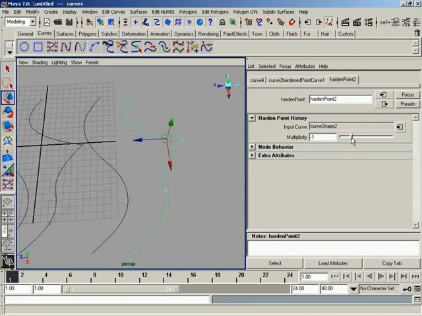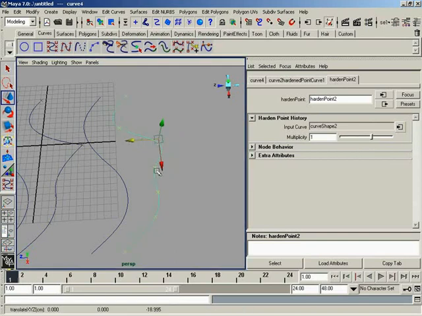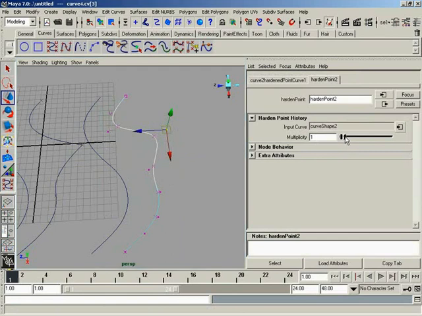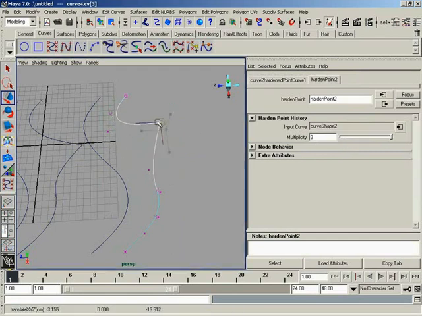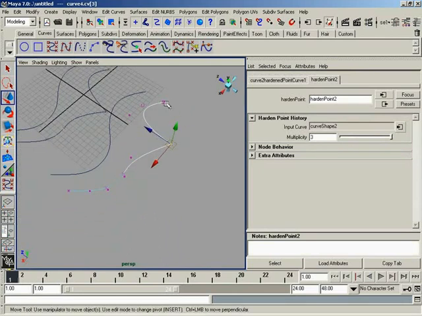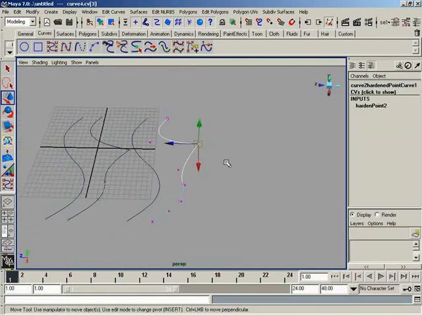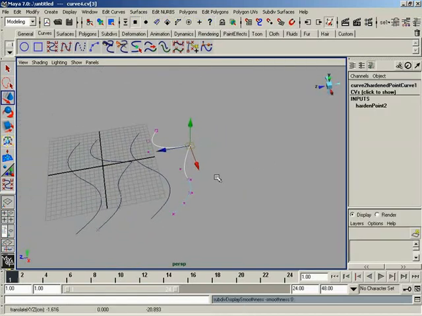Now you can take this and change it if you have Keep Original on, so you have that history. So I can set this to 0, which isn't going to change anything. I can set it back to 1, which is going to basically set the multiplicity, the hardness, if you will, back to standard. This is exactly the way it was a few minutes ago. I can increase it up to 2, meaning that it pinches in a little bit more, or back up to 3, so it's a full point. So just think of this as a way to make a CV have more influence over the curve, so that the curve will flow right into a CV. It's a lot easier to focus on it that way, and a lot easier to think about later on when you're modeling. That's really all there is to this tool, so thanks a lot.